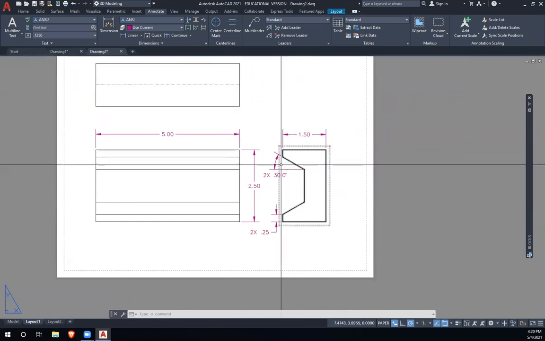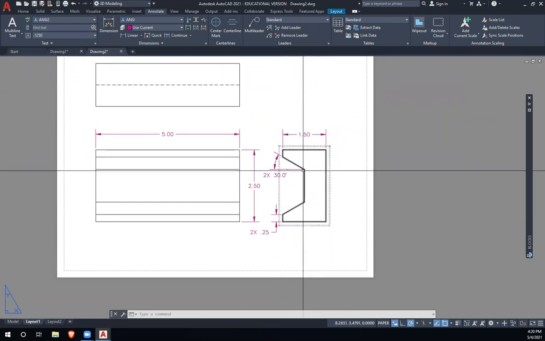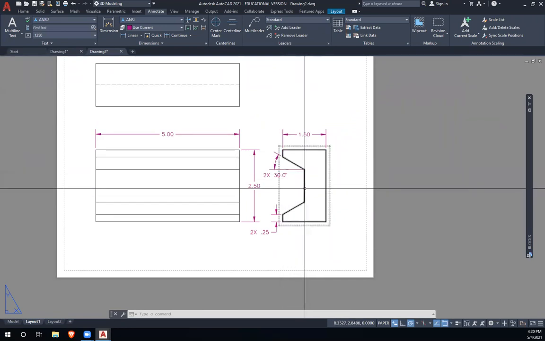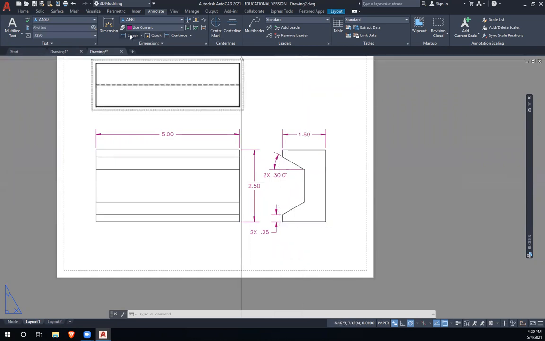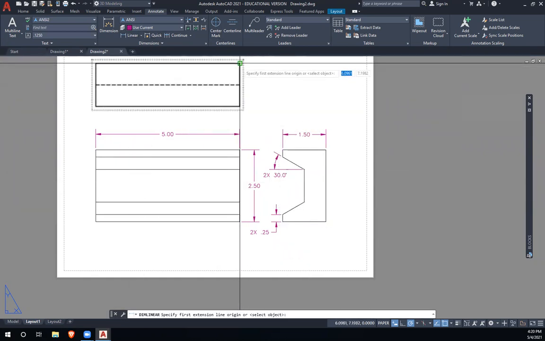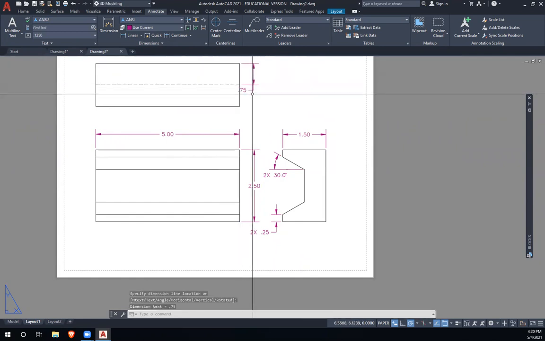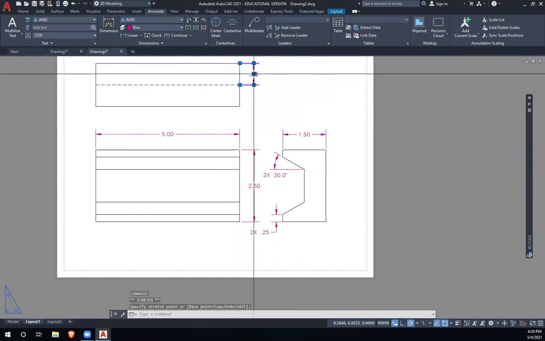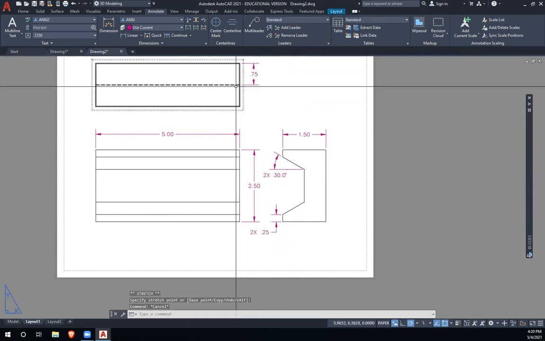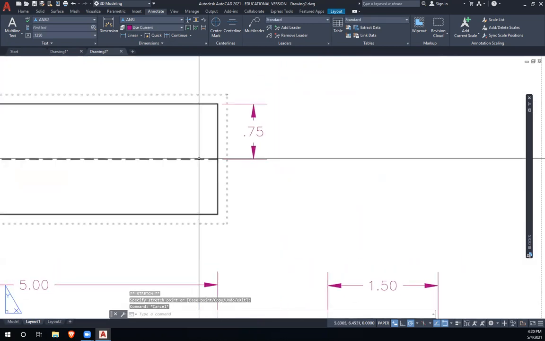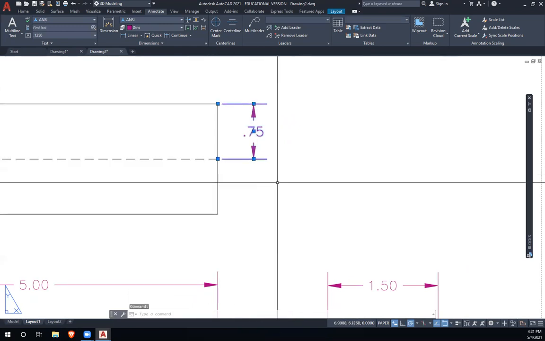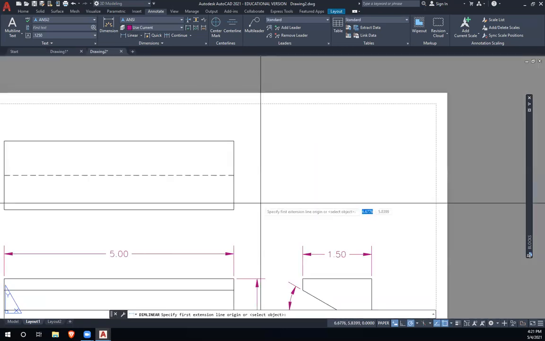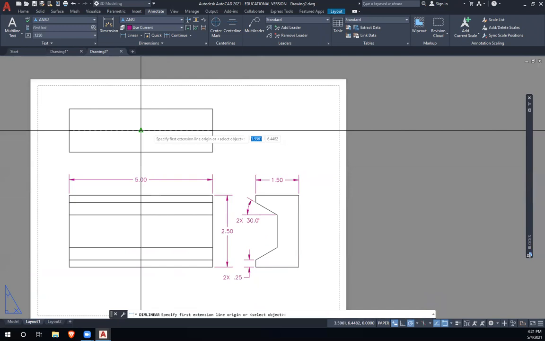I want to know, so to draw this, I didn't know how far to make this, like where's this line? I need to locate this edge right here, right? I don't need to dimension it because everything else is dimensioned, and that would be redundant, I guess. But I do want to set a linear dimension, and I could use the top view here and dimension there to there, right? But the problem with that is I'm dimensioning to a hidden line, and that's kind of a no-no, right? Yeah, it's just a no-no, I guess. Sometimes that's the only thing you can do, I guess.